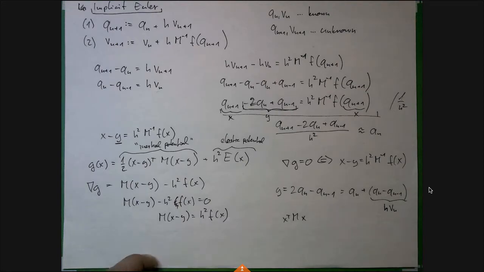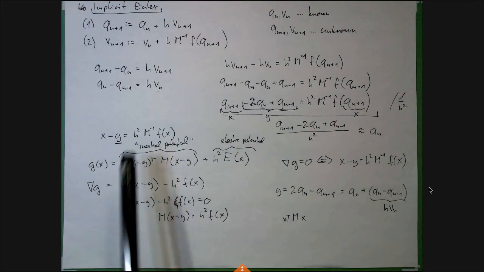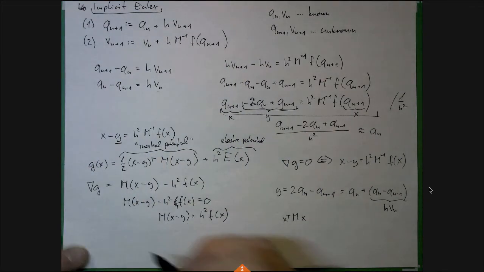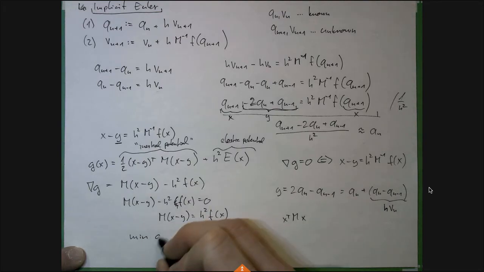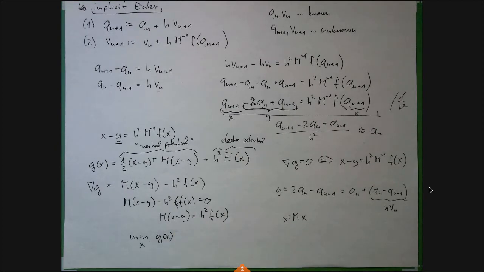Okay, so now what we have done so far is converted the implicit Euler time stepping to an optimization problem. Now we know that all we need to do is minimize g(x) subject to x, right? We have some function, we need to minimize it. If we can minimize it, problem solved. And if you want to play some games, like some particles cannot move, then you could invoke constrained minimization, right?